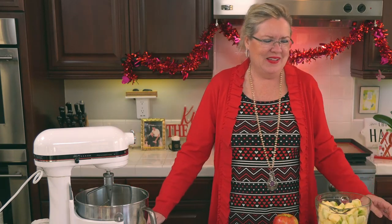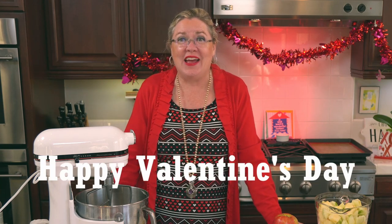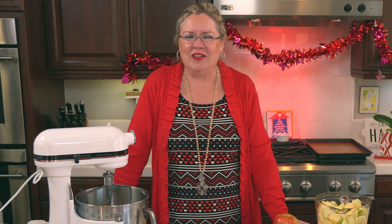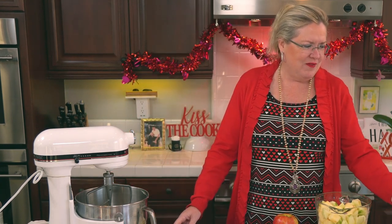Hello! Special day today — happy Valentine's Day! I thought I would come on and make a special Valentine's Day dessert. I'm going to make an apple crisp. I know people traditionally like chocolate desserts on Valentine's Day, but I just felt like apple crisp would be a good Valentine's Day dessert this year.